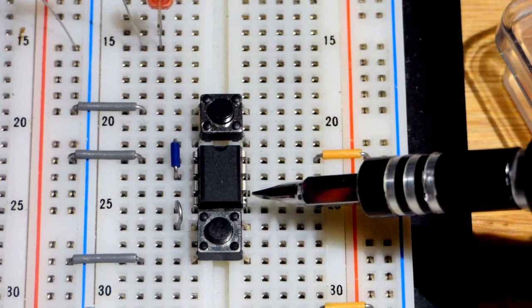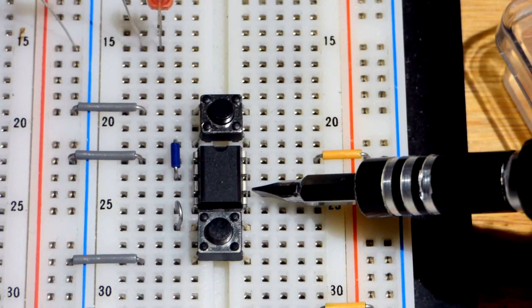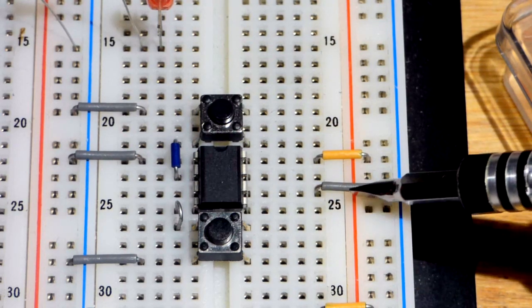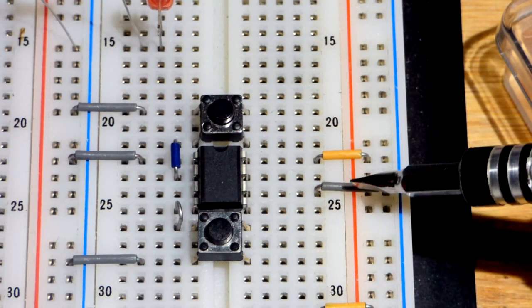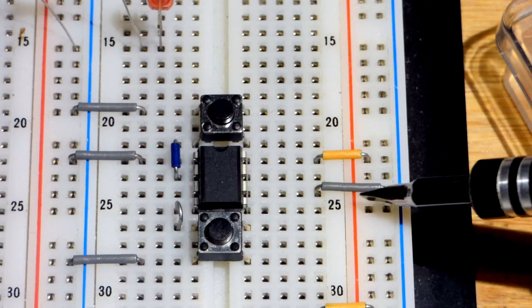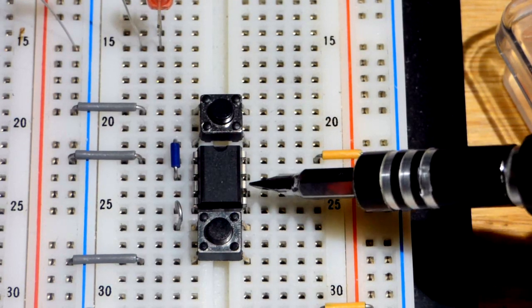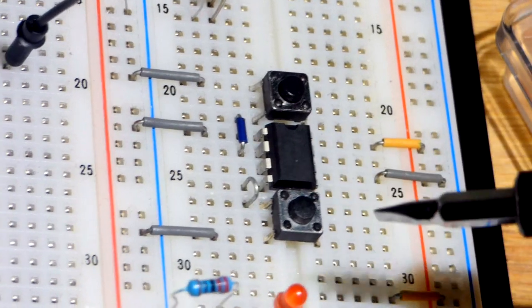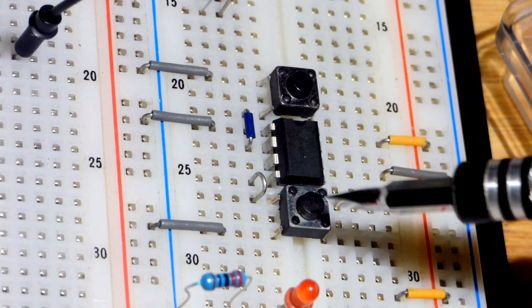We are telling pin number 6 here, the threshold pin, which monitors the voltage and looks for a higher voltage, close to the rail voltage, about 2/3 of the power supply. This brings it right down to 0 volts, telling it to do nothing. Now, that's kind of it for that.